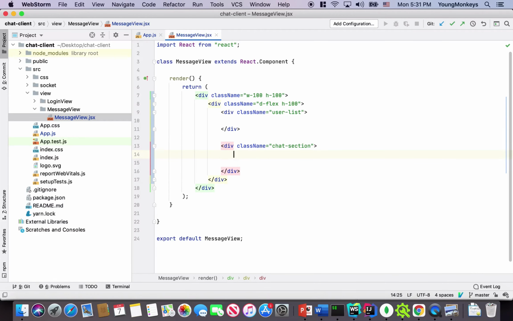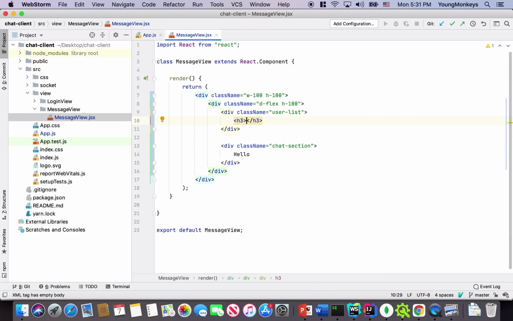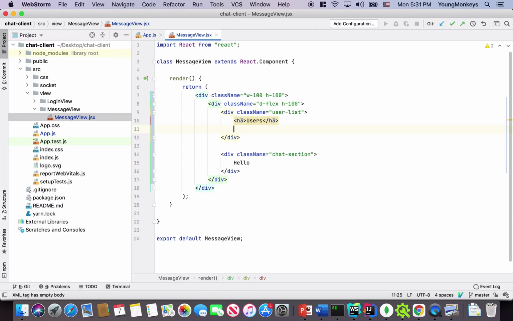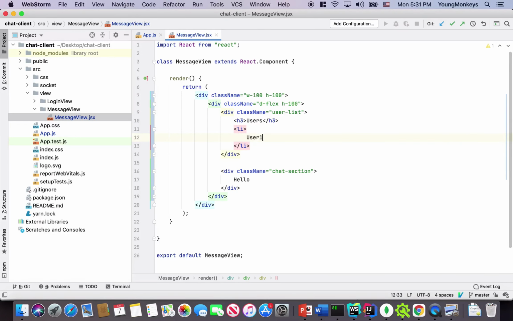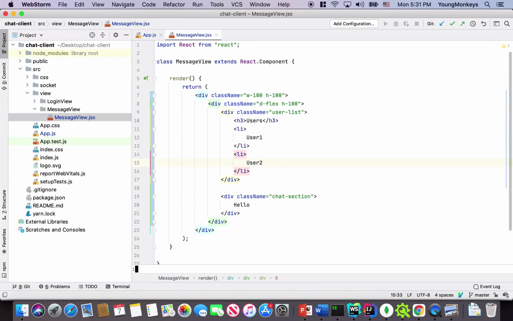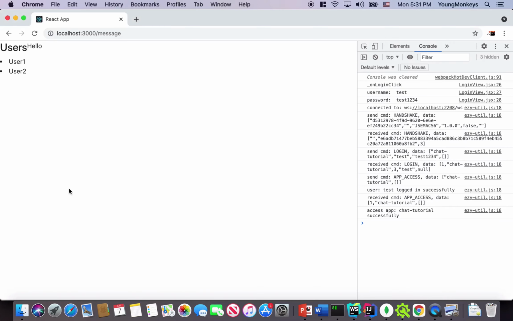However, for now I'll display the hello text only. And in the user list, I'll give it a title with users, and I want to display a list of users. Maybe user 1 and then user 2. Okay, let's see how it looks.